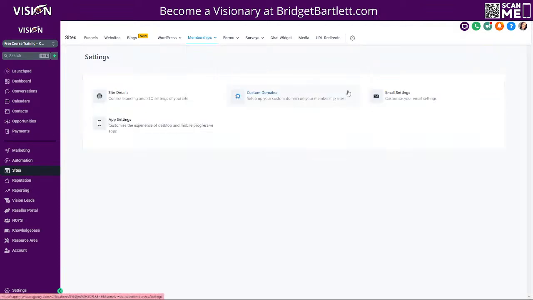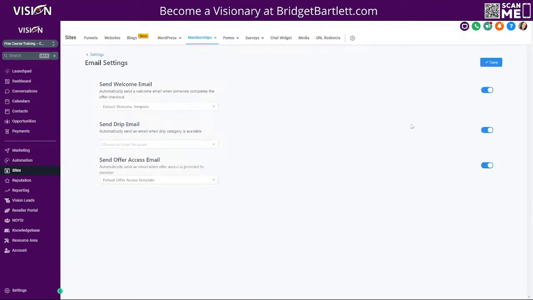Okay, so I'm going to go ahead and go back here, and I need to now go to the settings, and I need to click on email settings and make sure that this is toggled on. Okay, so these are the default settings. And again, I want to say there's so many things and customizations that you can use. But the important thing is we want to make sure that we are automatically sending the emails when we grant access to the offer. Okay, this can be built into the workflows, but we're trying to keep this simple today. So just make sure that these are toggled on so that the default emails will get sent out.